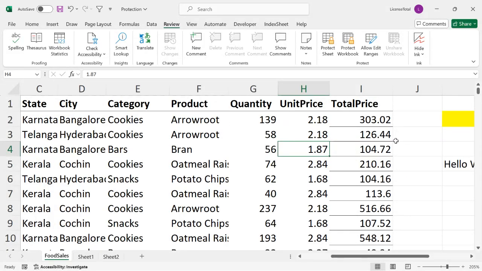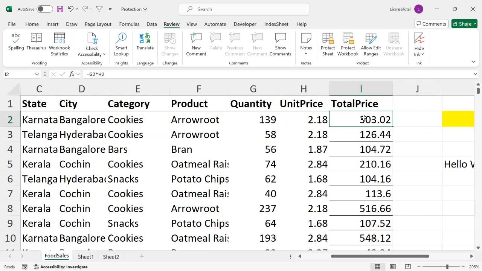I just wanted to lock all those cells which contain some formulas. Clear? Other cells I can do anything. Other cells any unauthorized user can edit, not a problem. But they are not authorized to even touch this.